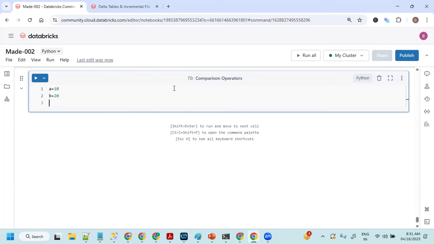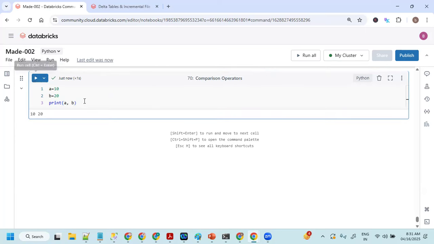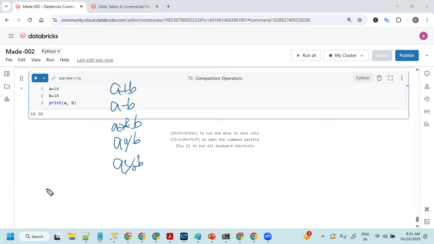Before going to the if statements, let me give print of A comma B. So now I wanted to apply, let's go with first arithmetic operators, then we'll come to this. Let me say A plus B, A minus B, A multiplied by B, A divided by B, and A modulus B. So all these operations I'm just going to show you here.